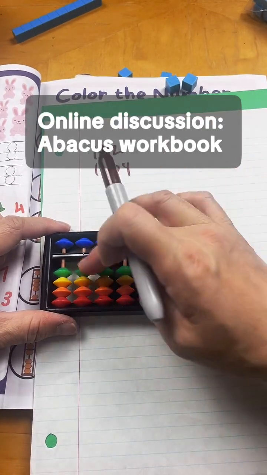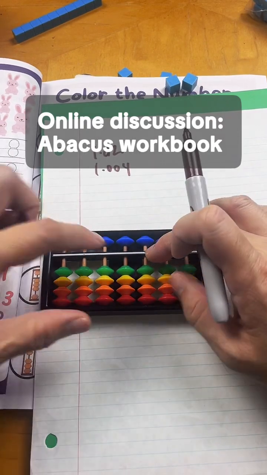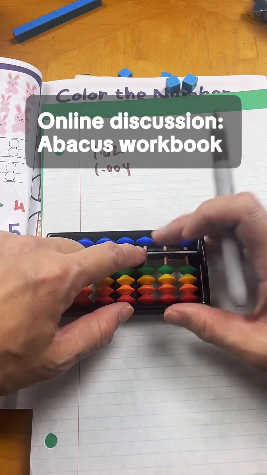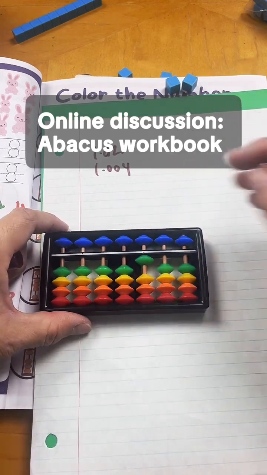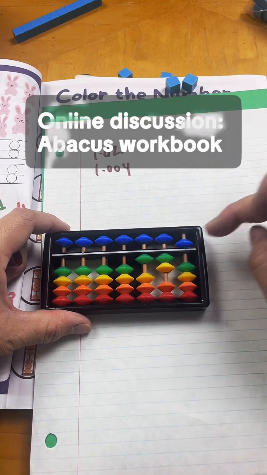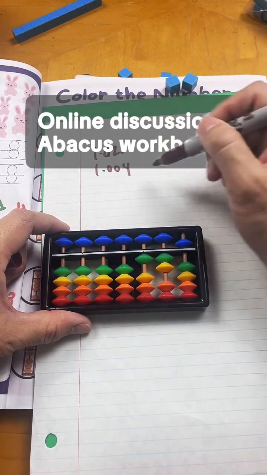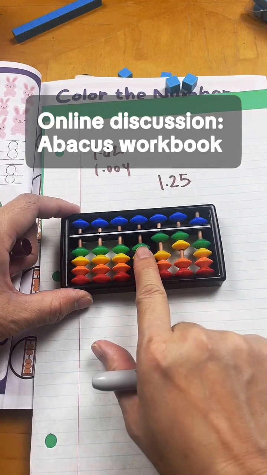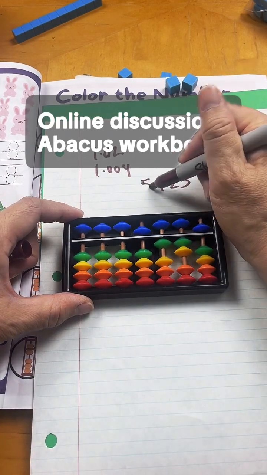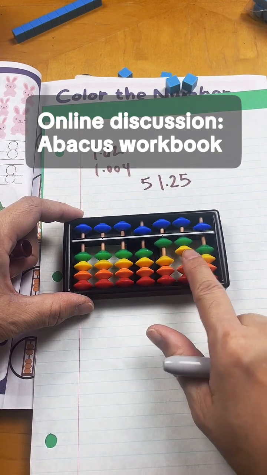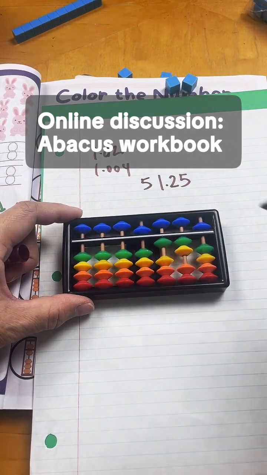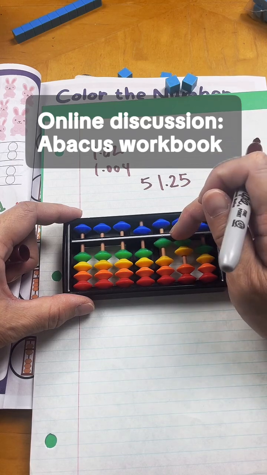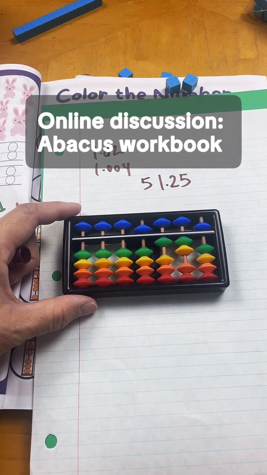If I start here, it's the same thing, but now I have all these other columns to use. So if I start here, and this is my 1, and I have 25, then I have 1.25. That's what this is. Then when I add in this number, it's 5, so now I have 51.25. So knowing that right here between these two columns is a dot, is the decimal. Anybody have any questions? Let me know.